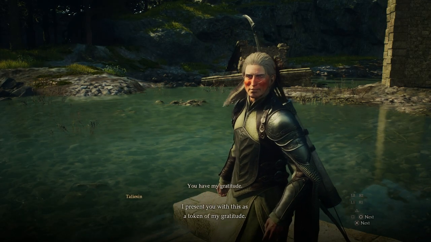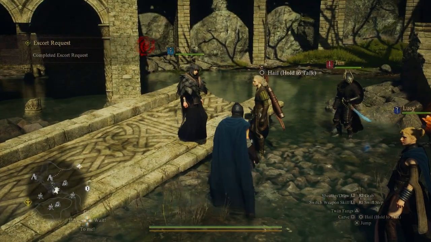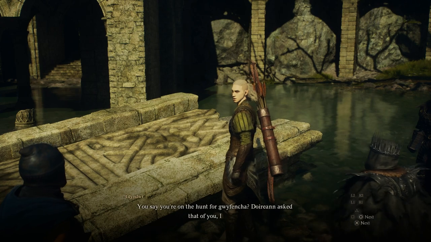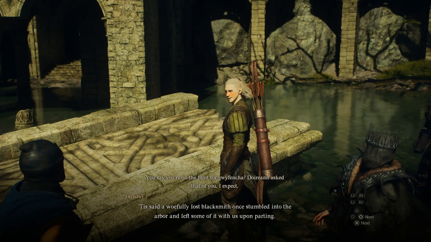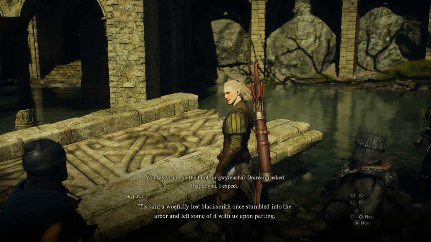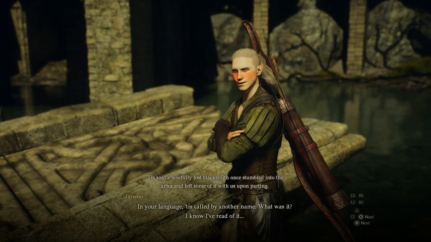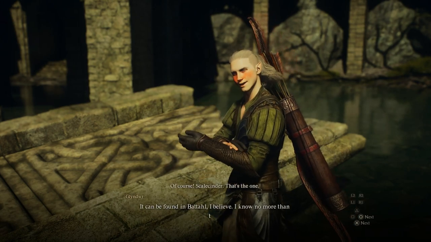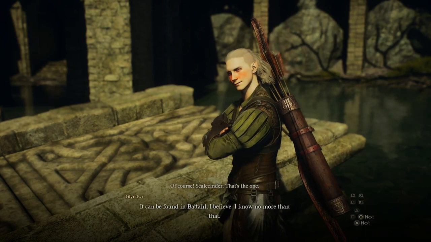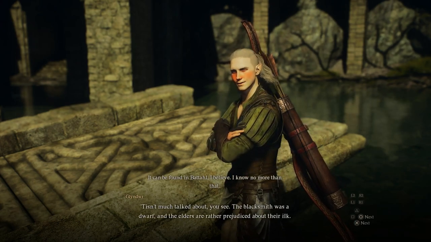Art a here, courier? You got anything to say? You say you're on the hunt for Gwyfentia. Darren asked that of you, I expect. Tisera, a woefully lost blacksmith, once stumbled into the arbor and left some of it with us upon parting. In your language, it is called by another name. What was it? I know I've read of it. Of course. Scale Cinder. That's the one. It can be found in Batal, I believe. I know no more than that. It isn't much talked about, you see. The blacksmith was a dwarf, and the elders are rather prejudiced about their ilk.